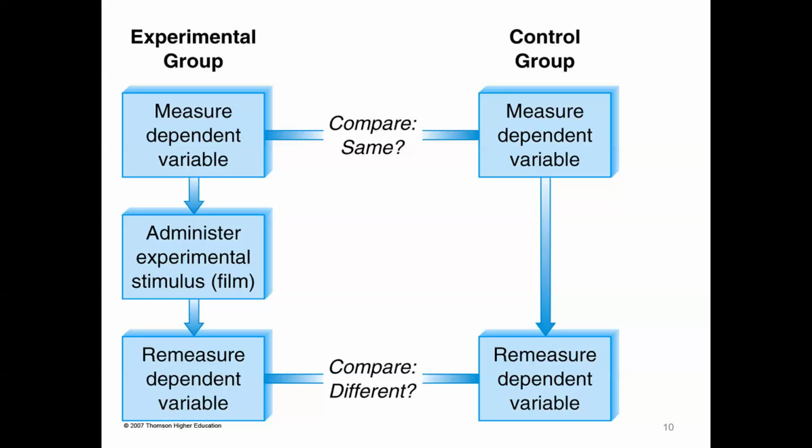Even more problematic for experiments is that the very act of studying something may change it. We often say and do what we think others want us to say or do if they're watching us. And we'll talk more about that later when we talk about the Hawthorne effect, which is that fourth element down there at the bottom of the list.